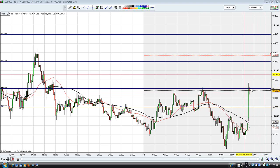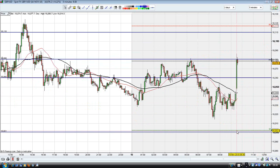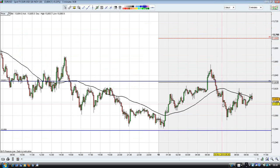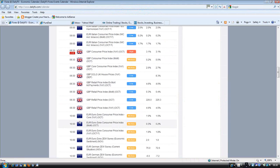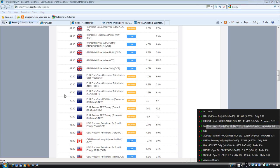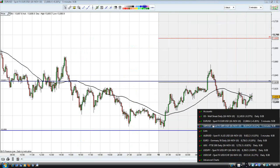So with that in mind, you then have to decide if you lose out on this trade whether to use the pivot point again or to go for the more conservative approach and go for the first resistance. Obviously, you can still use the first support to sell because that's quite far away from the market. And for the Euro-US dollar, well, it's still trending sideways, so that hasn't moved much. But like I said, I suspect that's waiting for a direction in the market at 10 when the reports come out from the Eurozone. So when the reports come out from the Eurozone, that might give the Euro-US dollar some direction in the market.